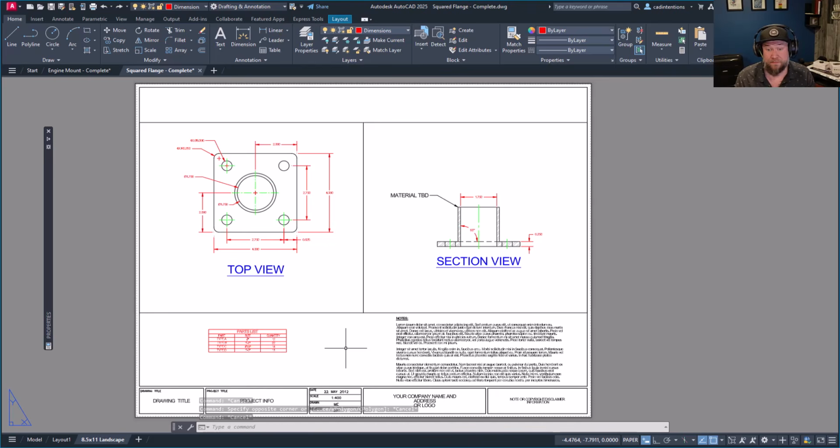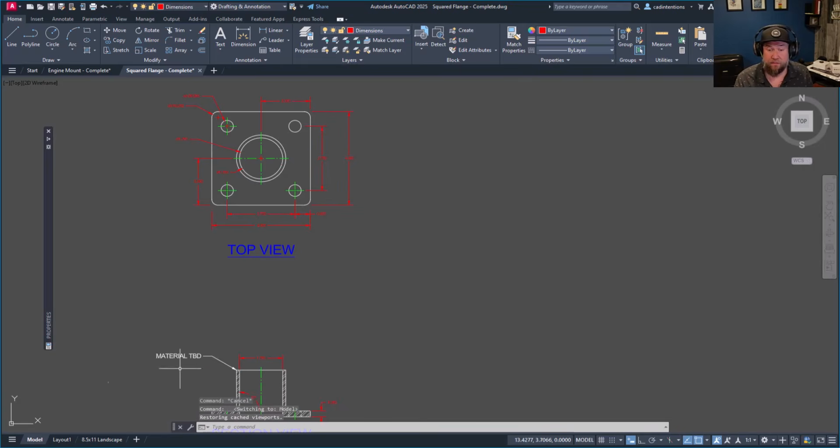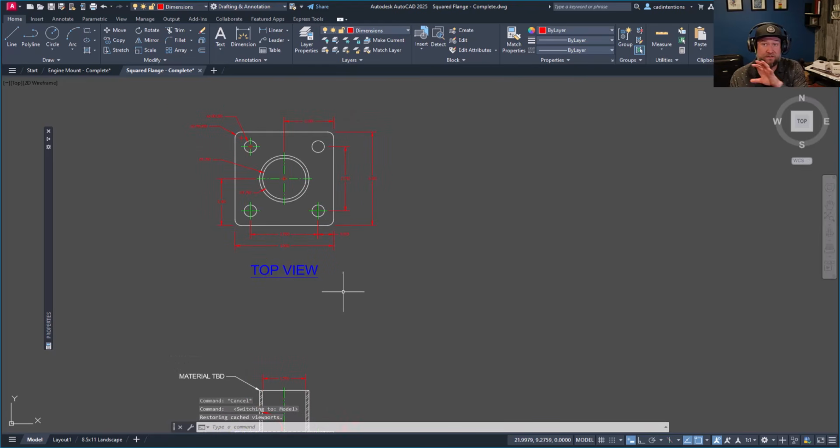One of the biggest mistakes newer AutoCAD users make, and older ones as well, is that they will scale or change the size of the objects in their model space based on the size of sheet or scale they want to print their drawings at.